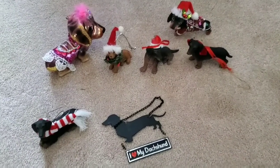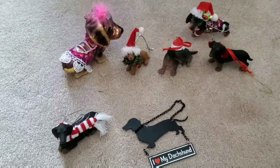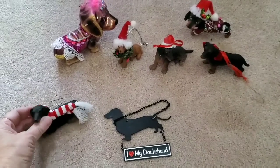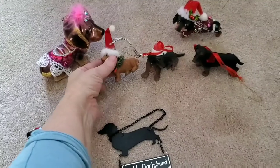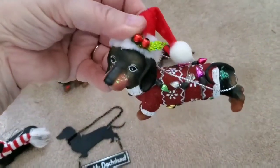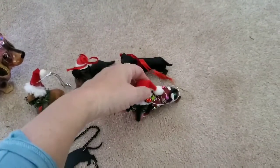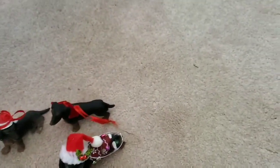Here is another little group of fun stuff, a little collection people have gotten for me. I've bought things like that. It's my little dachshund collection. I mean, of course, why not, right? Why wouldn't I have a dachshund collection? Aren't they cute? Everyone is different. Little dachshunds. I like this guy. He's cute. Look at him. He's wearing his little Christmas sweater. Isn't he cute? And then, of course, there's the big guy over here. Big shiny. Isn't she cute? Oh, my goodness. So, yeah, I got a few ducks and things.